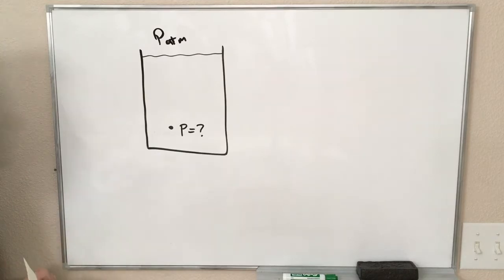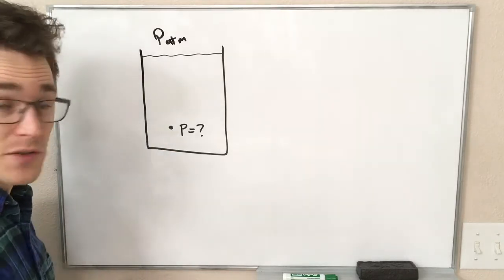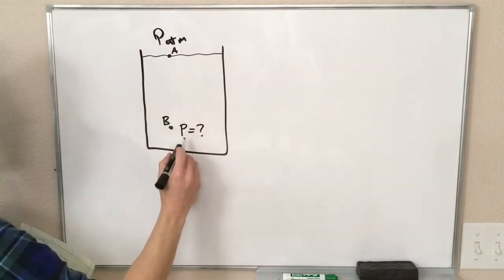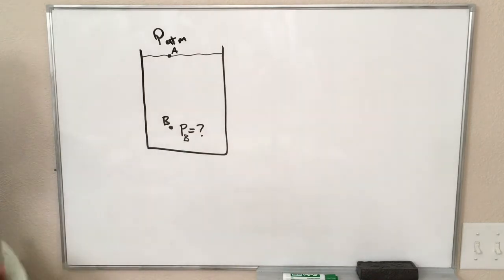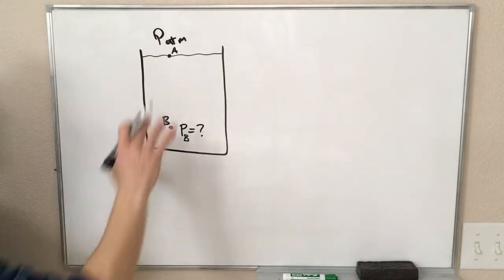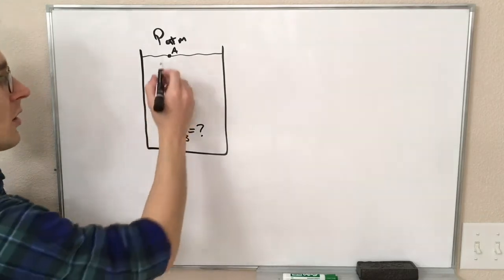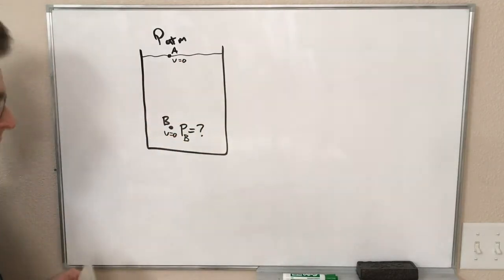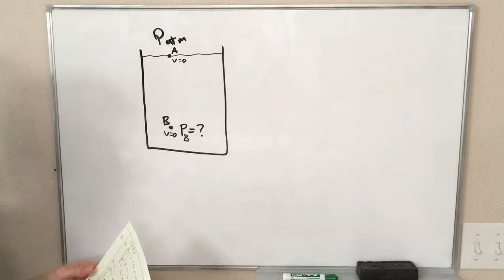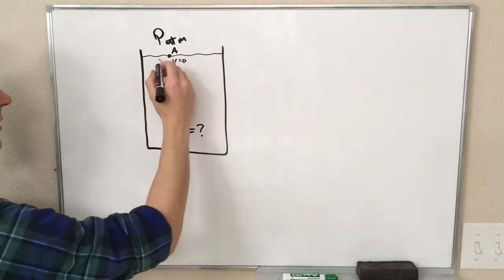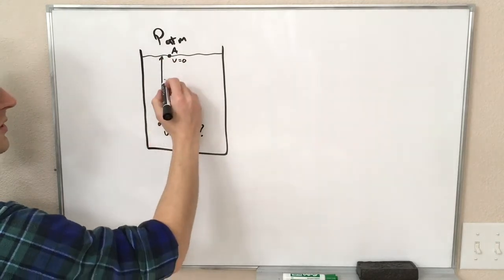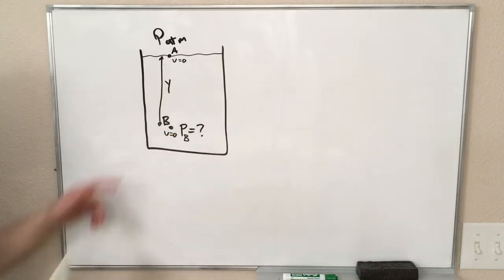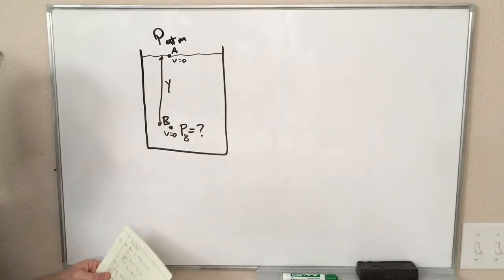Okay, so we can find the pressure at this point using Bernoulli's equation. So we've got to label our points A and B. I'm going to label this point A and this point B. So we want our pressure at point B. That's what we're trying to find out. Now this is just sitting here not moving, so our velocity here is equal to 0. Our velocity here is equal to 0. So there's no kinetic energy that matters in this problem. And there is a height difference between the two of some distance y. We're trying to find the pressure at depth y.